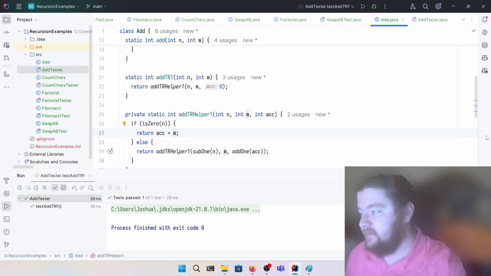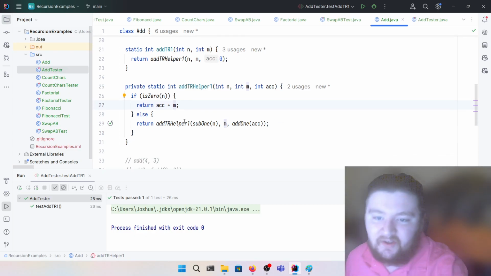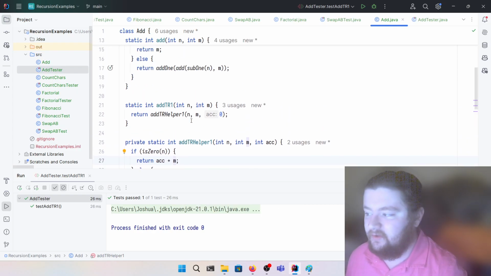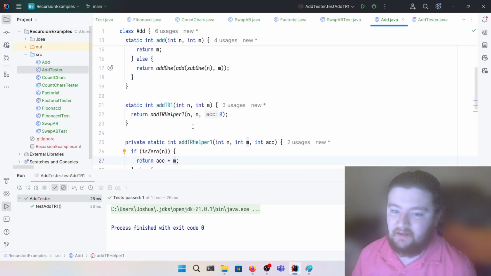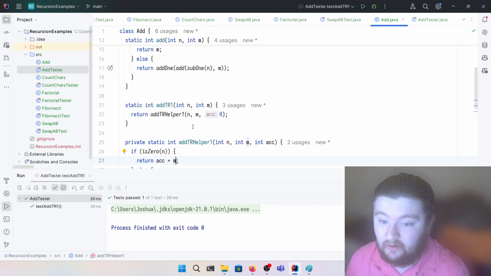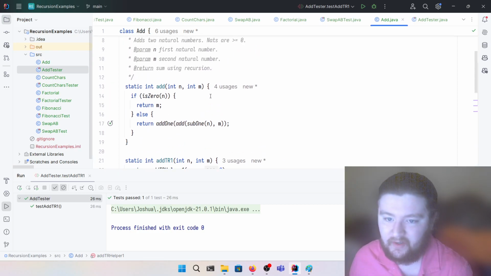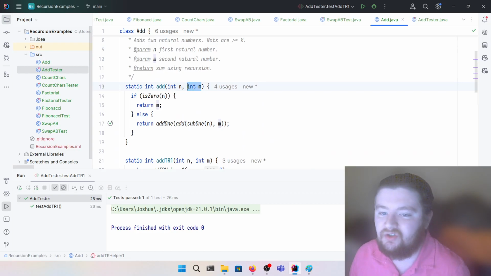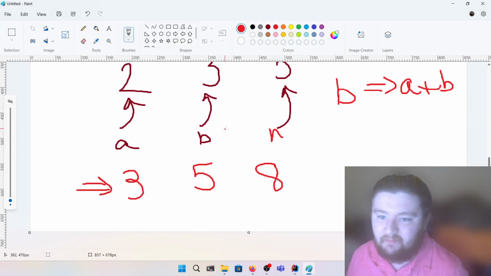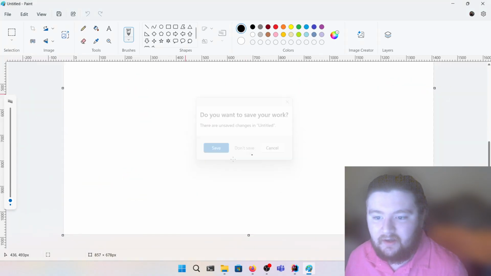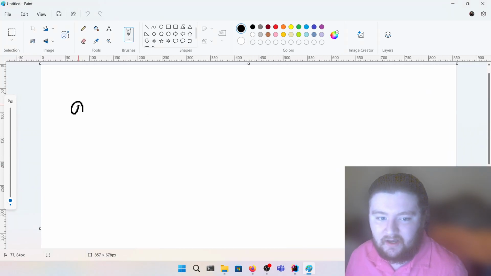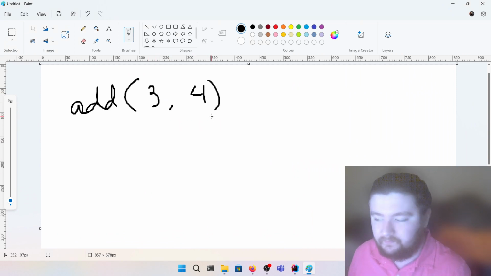The thing is, this is all great, but there's not really a need to use an explicit accumulator for the add method. Why is that? Because we can just use the value of m as the accumulator. If you think about it, let's write out the trace for this. Let's say we have add of 3 and 4.